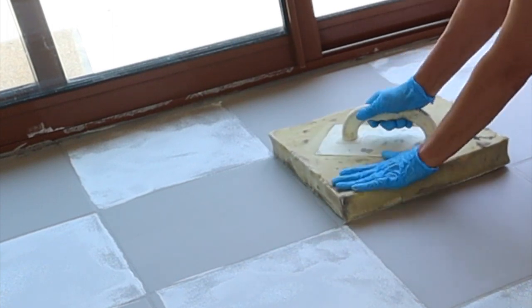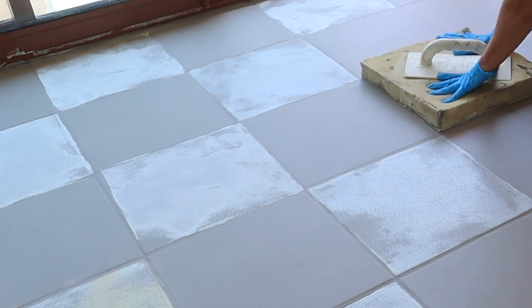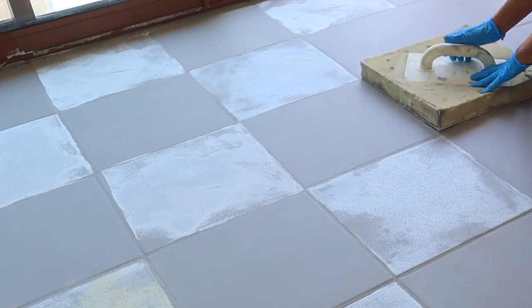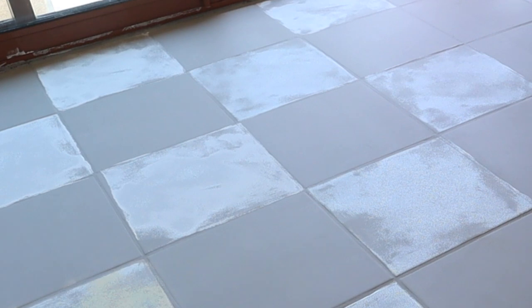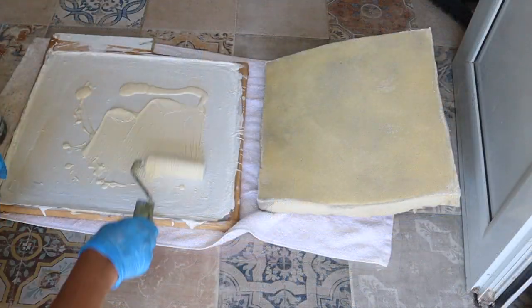Next, I am carefully placing the sponge over a tile and pressing it. I am using an old white chalk paint here. My next step is a cream chalk paint.